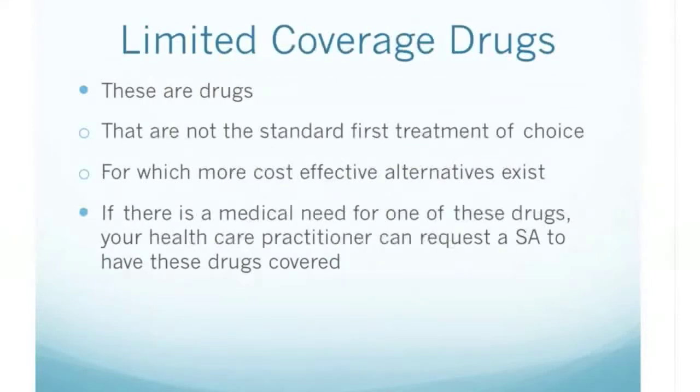The next program is known as the limited coverage drugs. These are drugs that are not the standard first treatment of choice, and these are drugs for which there are more cost-effective alternatives available. So if there is a medical need for one of these drugs to be covered, then your healthcare practitioner can request a special authority to have these drugs covered. So these fall into a different group according to Pharmacare coverage rules.